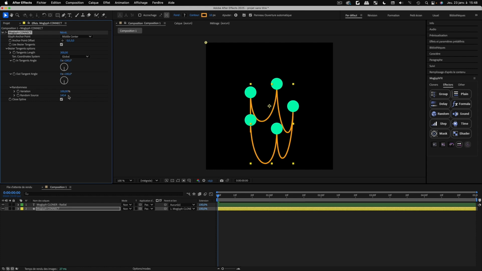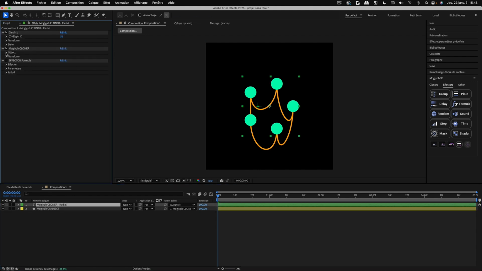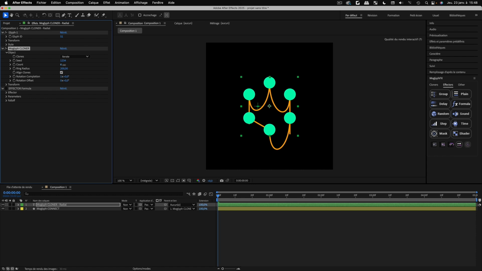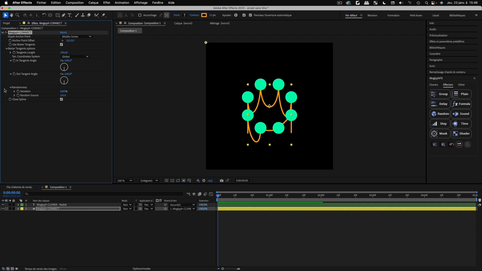So the nice thing too is that, let's reduce that a bit. I can also increase the number of clones anytime, and it will completely adapt. So please do not add too many clones, because at one point it will be very unresponsive, because these ropes here, especially with the use Bezier tangents option checked on, can be very slow if you play too much with that.